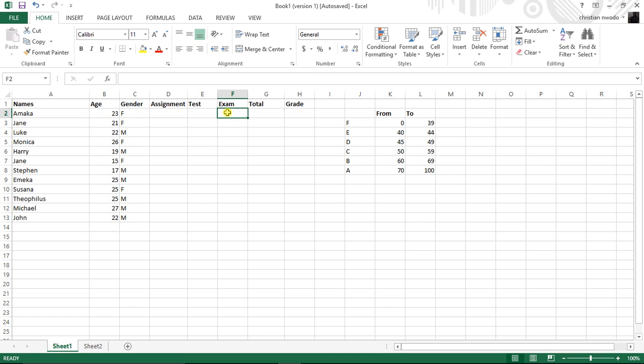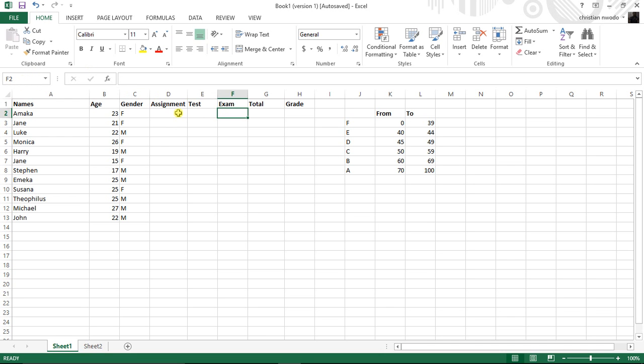So what we'll be doing, in our last video, we learned how to identify the positions of the cells. For example, this is D2 using the column letter, which is D, and the row number, which is 2. So this is D2, this is E2, and this is F2. Alternatively, we can look at the name box if you want to determine the position of the cell.